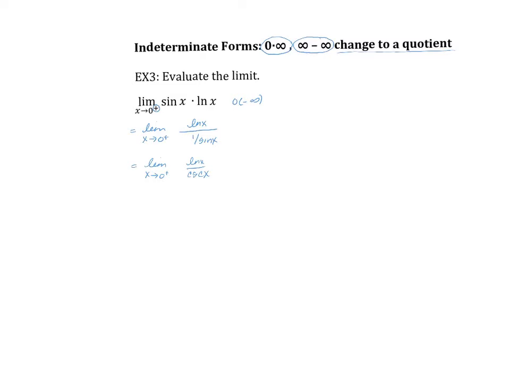Reevaluating the limit, I have negative infinity over infinity. Okay, so as we approach 0 from the right, cosecant has an asymptote and approaches positive infinity. So I am going to now use L'Hopital's rule and take the derivative on the top and the bottom to get the limit as x goes to 0 from the right of 1 over x. The derivative of cosecant is negative cosecant cotangent.